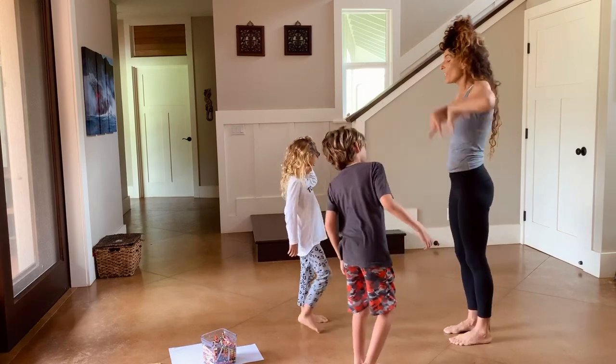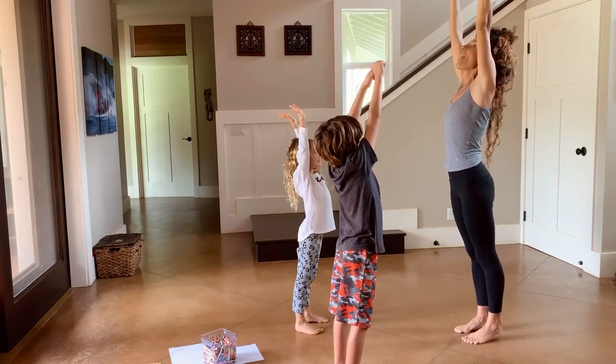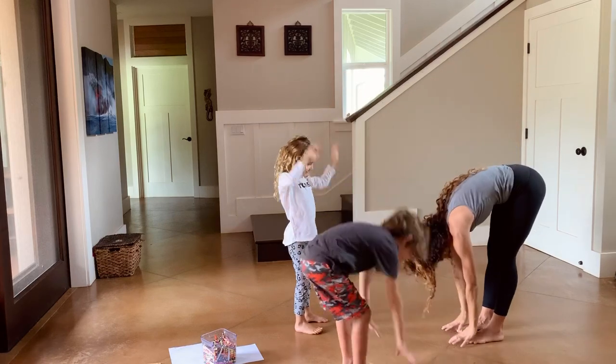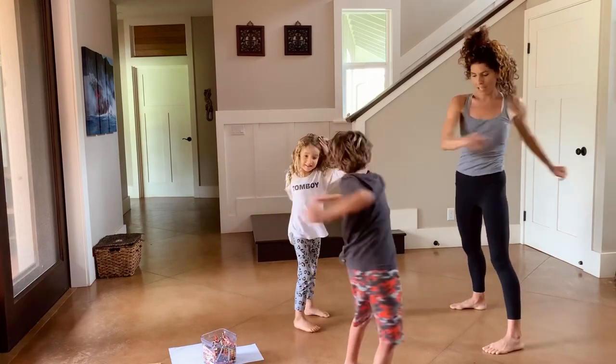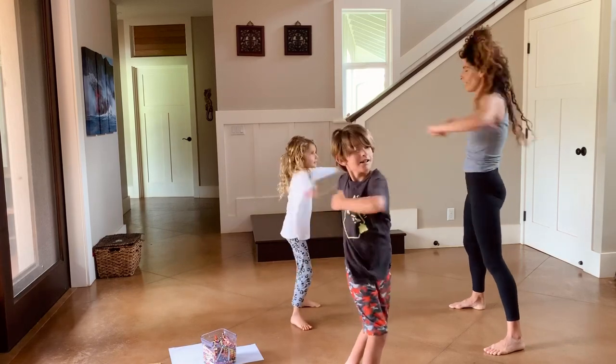Okay, ready? Stretch your arms up. What are you trying to say? Washing machine. Oh, the washing machine. Lincoln really wants to do the washing machine. Hands down, touch your toes. Hands up to the sky, and then show us the washing machine. Okay, moving our body like this. Arms around, ooh, that does feel good.